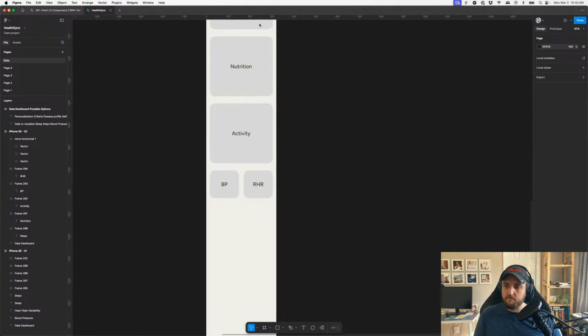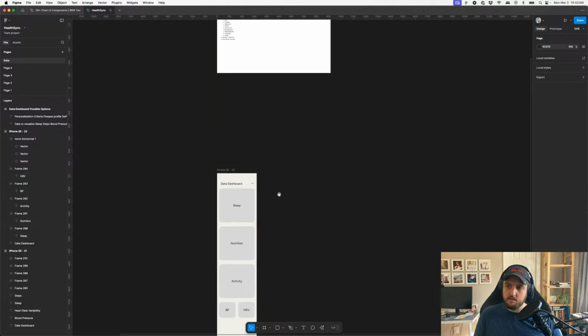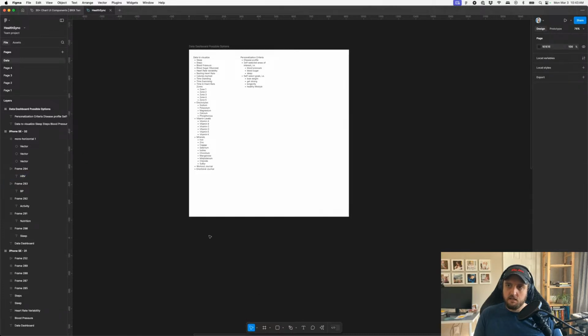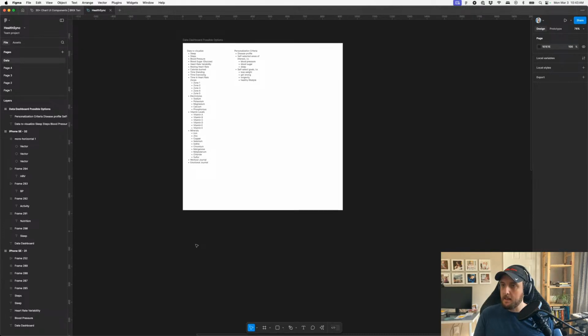I don't know, heart rate variability, I think, is more important than resting heart rate. Resting heart rate, you can't really change over time. It doesn't really give you much insight. I mean, you can just know that sucks. My resting heart rate's too high. Let me go do some activity.